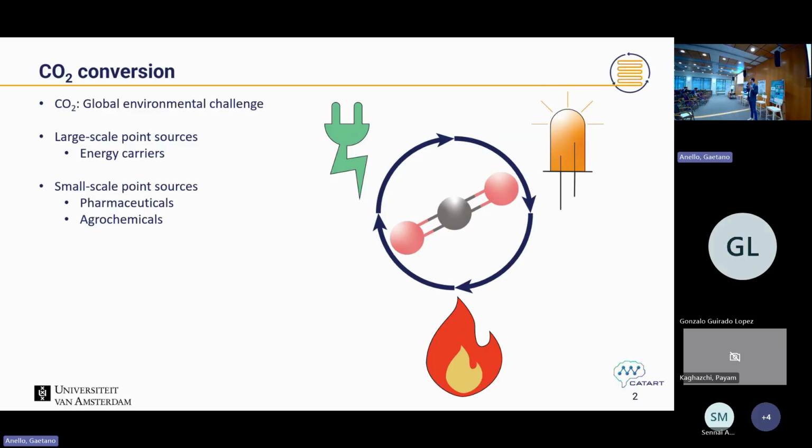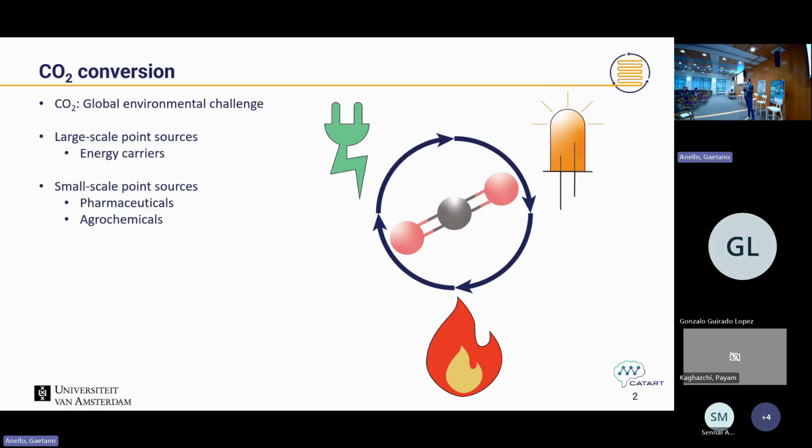So we saw a lot of large-scale applications, I think. We're talking about tons, liters, but in Amsterdam, we work mostly on synthetic methodology, so trying to make new functional groups in materials or in molecules. And we typically talk about smaller scales like millimoles, milligrams, and if we're lucky, maybe a few kilograms. So that's also for this project where we focused application not on fuels through Fischer-Tropsch, for example, but more on the higher value-added compounds like agrochemicals and pharmaceuticals.